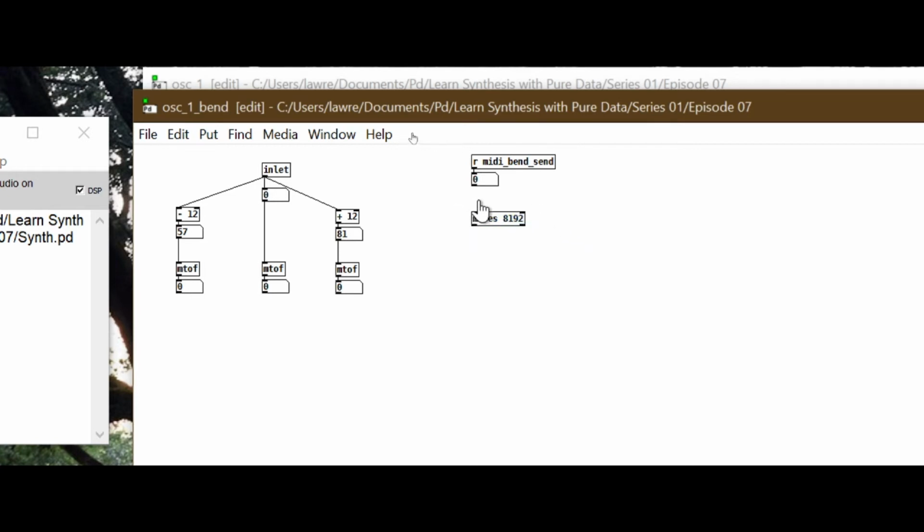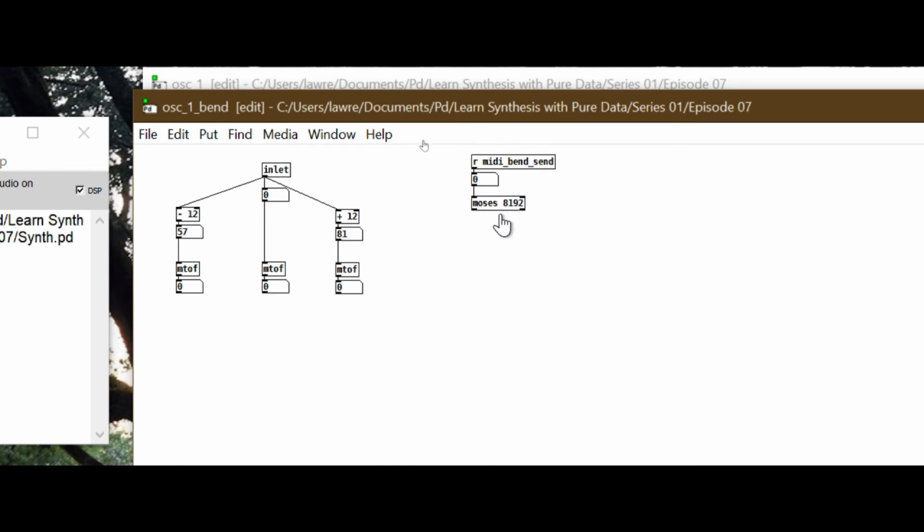Now, what Moses does is whatever values are coming in to its left inlet, it's going to send out anything that's below that value to the left outlet, and anything that is that value or above to the right outlet.